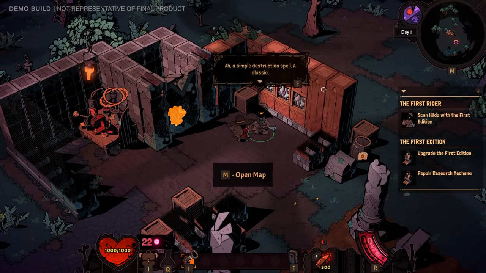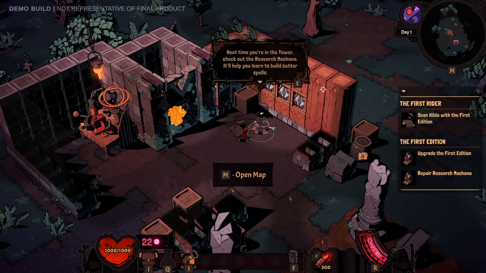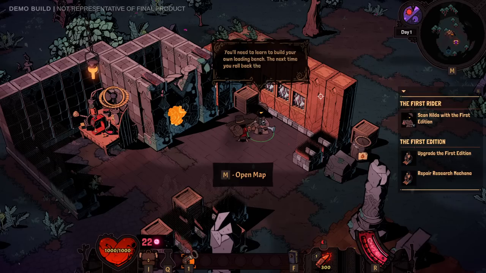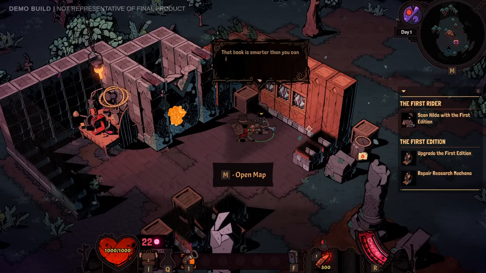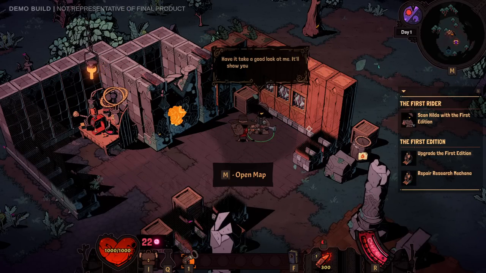Simple destruction spell, a classic. Next time you're in the tower, check out the research Makana. It'll help you learn to build better spells. You'll need to learn to build your own loading bench. Next time you roll back the wheel, I may not be here. See if I have the first edition. Good. The book is smarter than you can imagine. If you let it get a good look at something, it can teach you a lot. Have it take a good look at me.